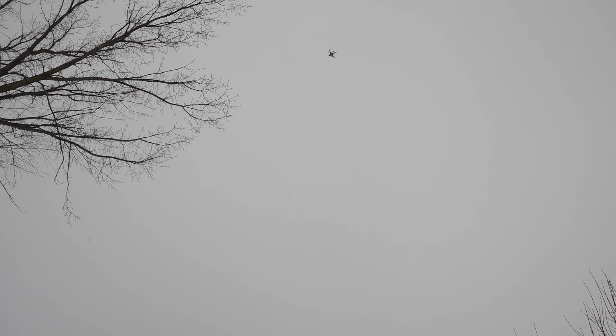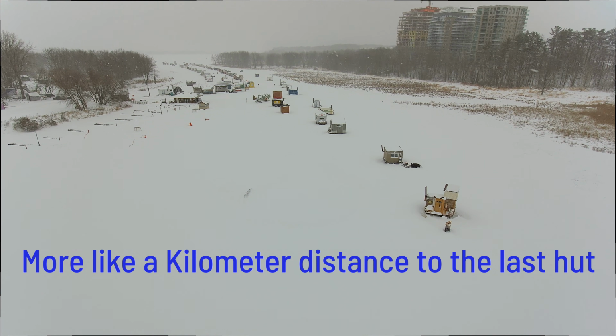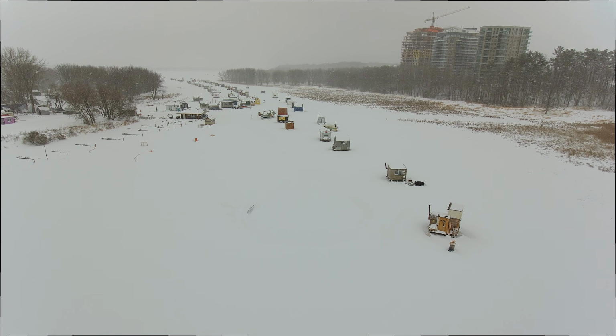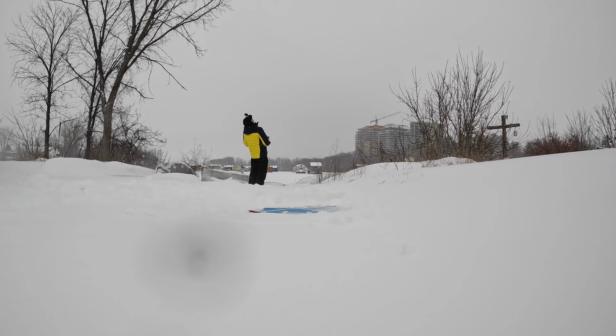I'm gonna bring it over here. Oh, look what I look forward. You could just see those ice huts going for miles and miles away out there. Look at that, way back there. That is incredible. Holy crap. I'm not flying all the way up there. All right, the snow is coming down too fast now. Bring her down.